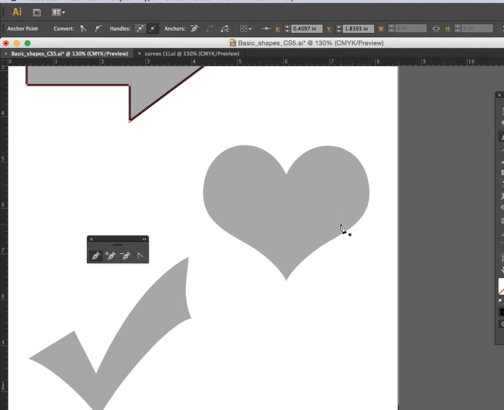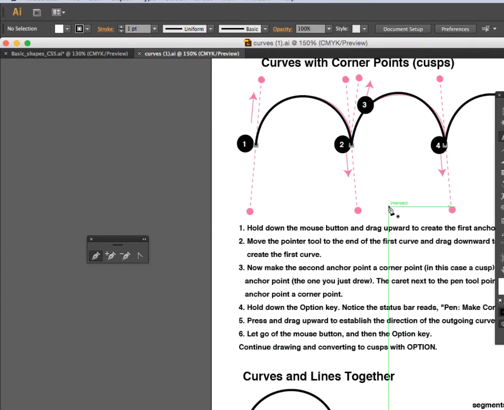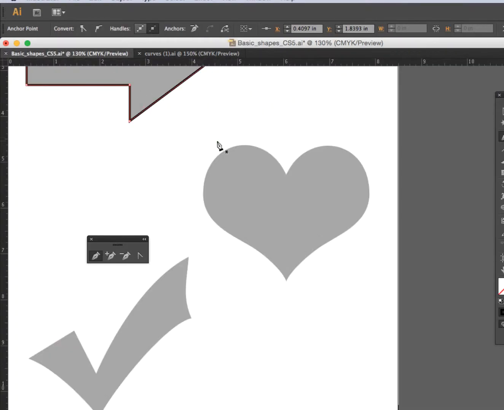This is a little bit more complicated. I actually recommend you do this worksheet first, the curves worksheet, but if you want to go ahead and jump into this, let me show you how to do it. You start here, mouse up. You see I'm just holding the mouse down and dragging up. There's a handle. Come on over here, mouse down. And I don't mind if it's not perfect, that looks pretty good.